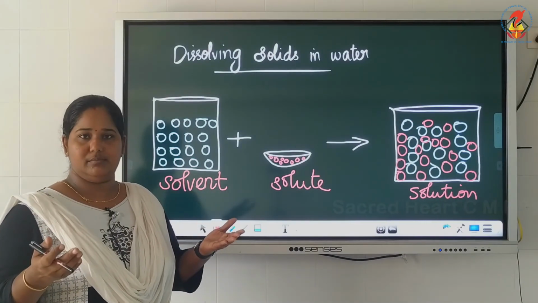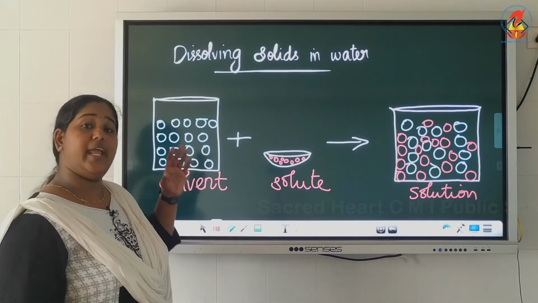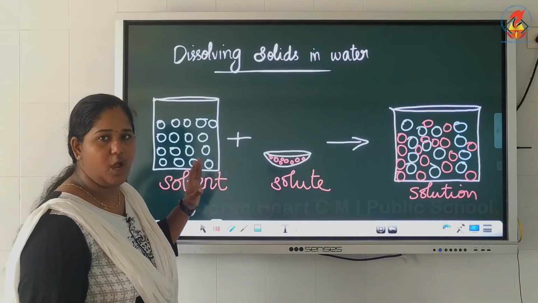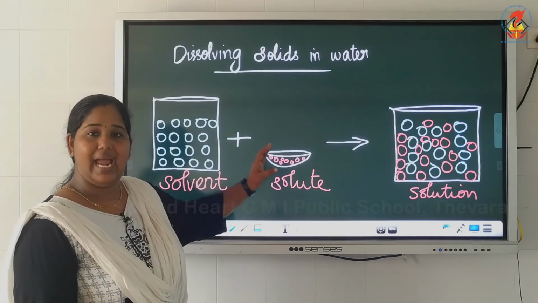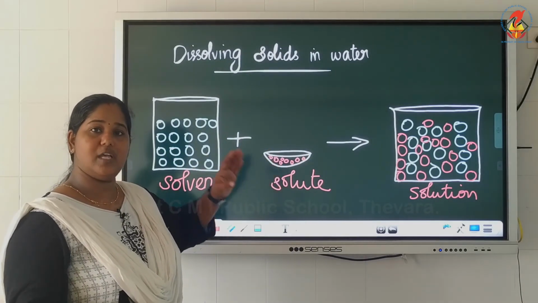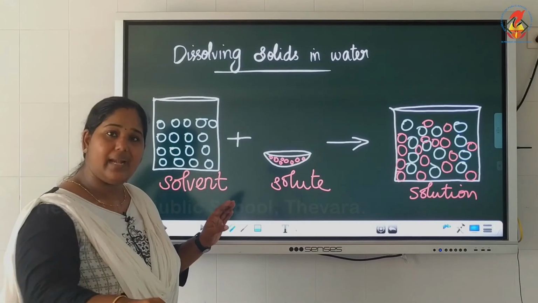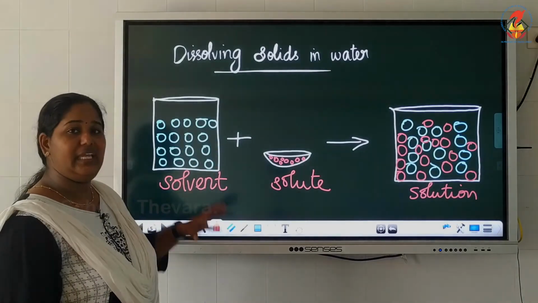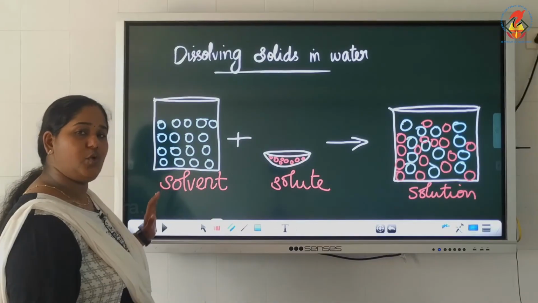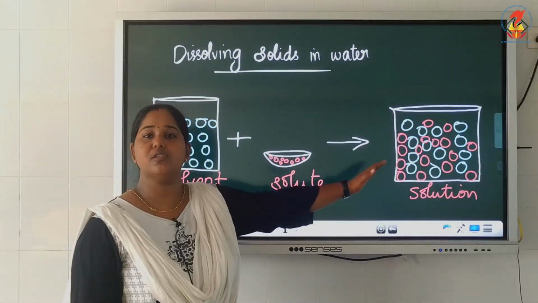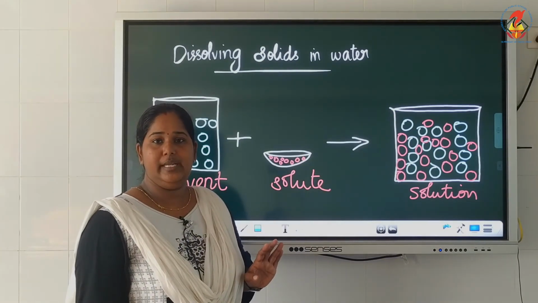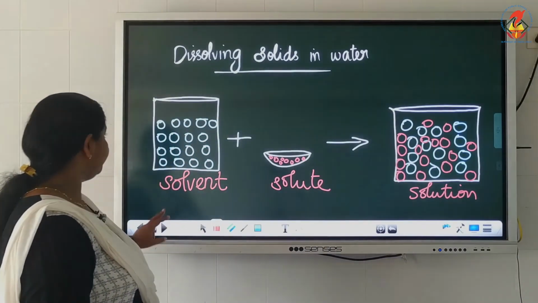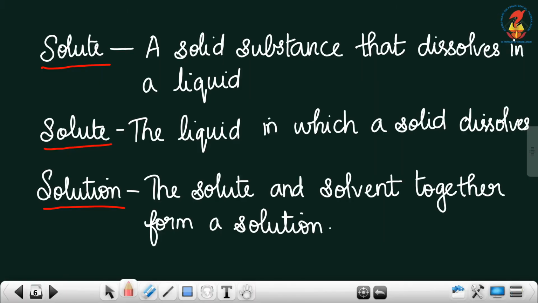Okay, coffee, when you make coffee you take water, that is the solvent. Coffee powder is added, that is the solute, because coffee powder is the substance that you add into the solution. So that is the solute. And coffee that you obtain after adding water and coffee powder is called the solution. Clear? Once again I will tell you, solute is a solid that is dissolved in a liquid. For example, sugar, salt and all.